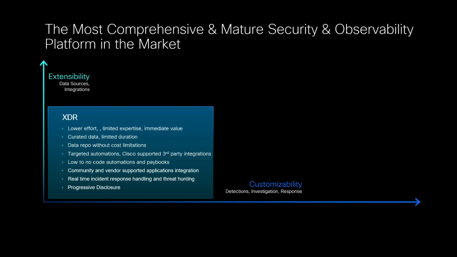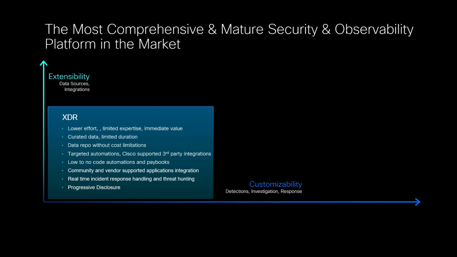Now, with XDR, with Cisco XDR specifically, it tends to be lower effort, limited expertise, and immediate value. You can get this plugged in pretty quickly into an environment. It's curated data. It's pulling data from multiple different sources, massaging it, and driving towards very prescriptive outcomes. But it is limited in its duration, how long you can store data. The data repo, without cost limitation, there's no real implications here in regards to additional cost for storage.